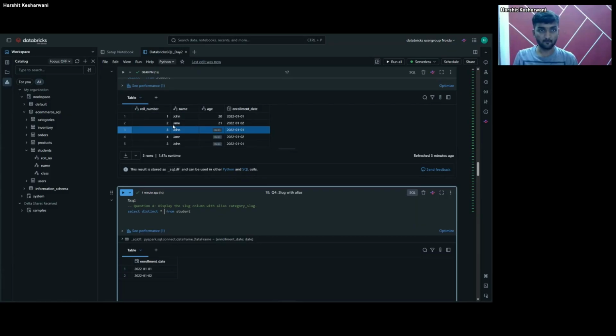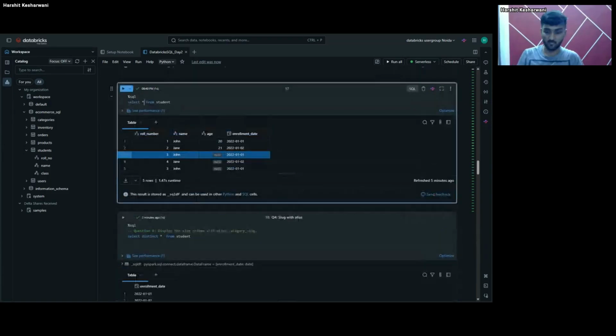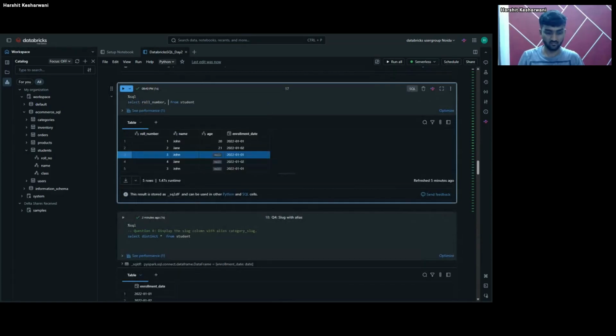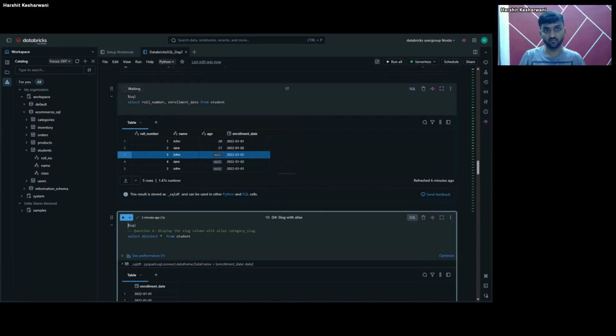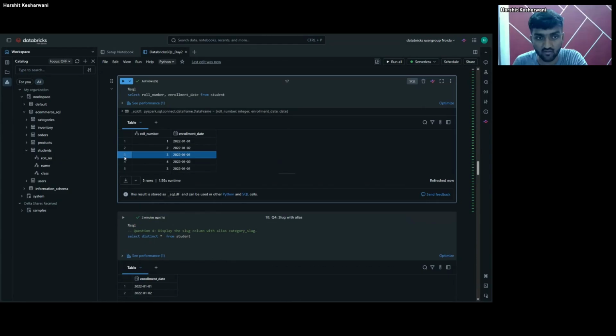See, forget about name and age. Let's just take roll number and enrollment date. Okay. Now tell me how many distinct rows are there? Only 4, because row number 5 and row number 3 both are duplicate, right?